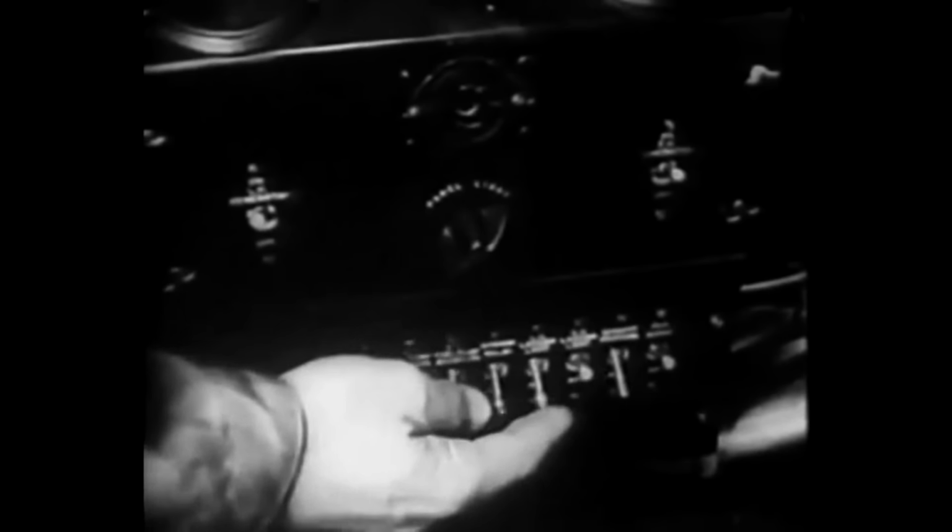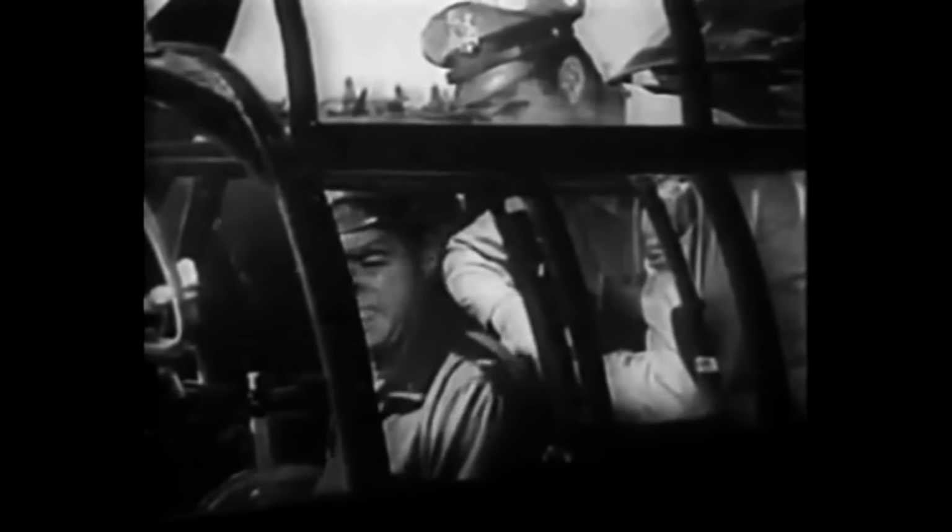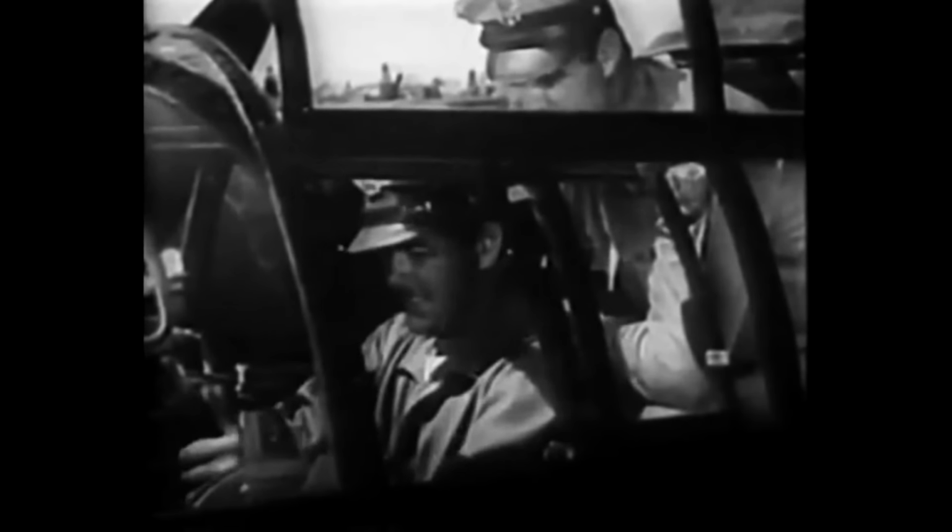Turn on the generators. Then more circuit breakers. The ones for the starters and fuel booster pumps. And the light circuit breakers. Now look around the cockpit to see if everything is in order. Nothing loose. No tools or papers to foul up the controls. Instruments okay. The controls, and that includes the throttles, are locked. Unlock and try them out. Operate the rudders, elevators.